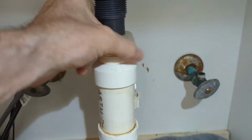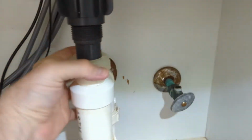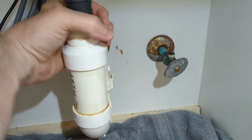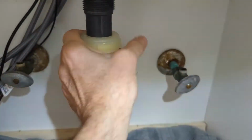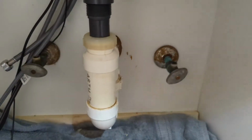As you can see, I had that before on this bottom one. But this is a beveled connector as well. And it is designed just to screw on there. And it will tighten the drain there.